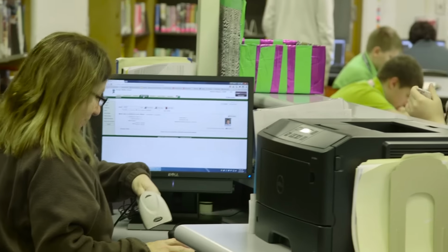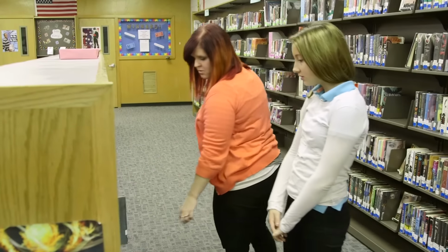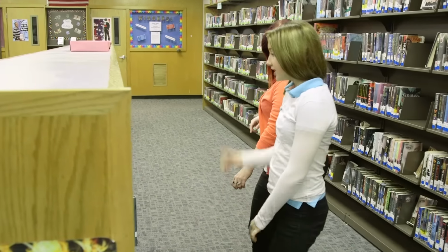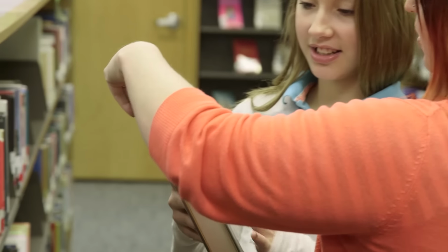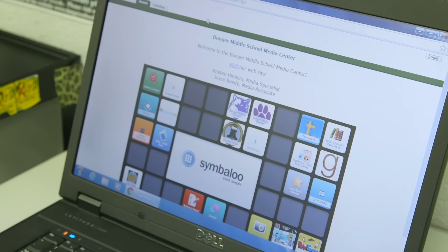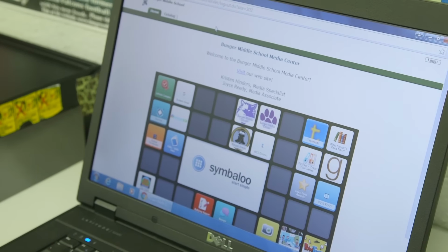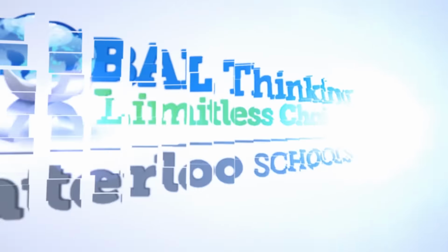My two favorite things teaching were books and technology, so this position I feel like was created for me because I get to do both of those things with kids. I get to talk about books with kids every day. I read the books that they're reading when I go home at night so that I can talk to them. And when it comes to tech, I jumped on the Google wagon super early, and I love it and I love getting the kids into it. So I get to see them learning about technology as well as finding awesome books to read.